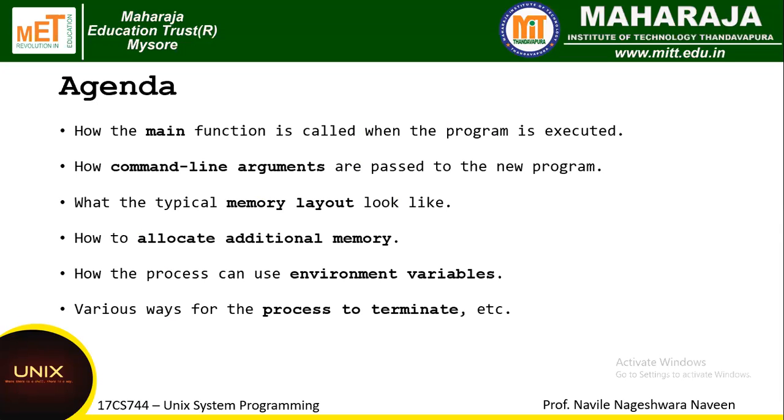Among that, one important thing we are going to begin with is the main function. We know that program execution in any programming language is going to start with the main function. Clear? So we are going to understand how this main function is going to execute in the case of C. That's what we are going to understand now.